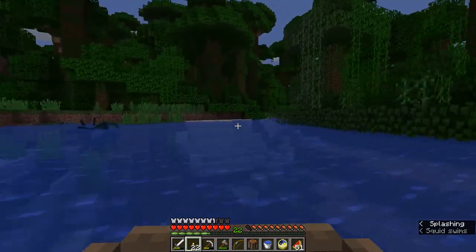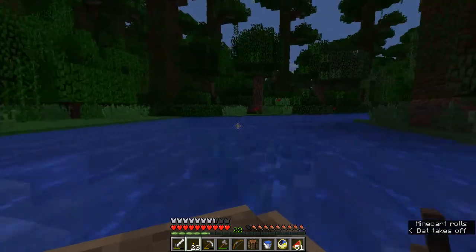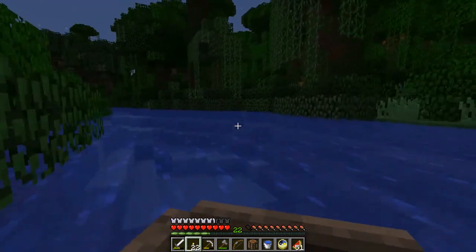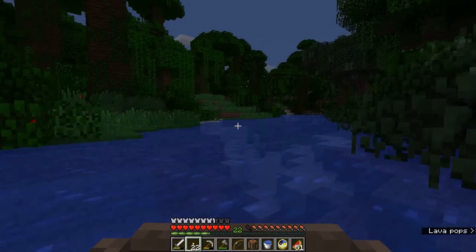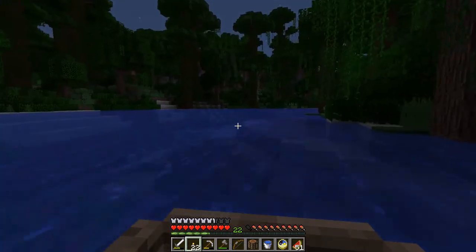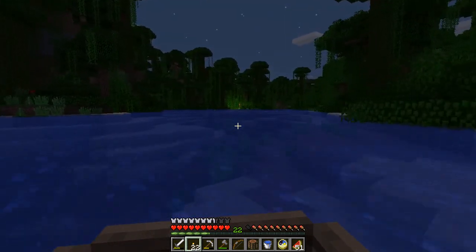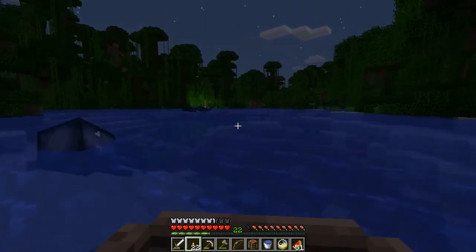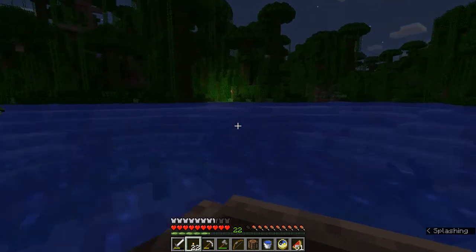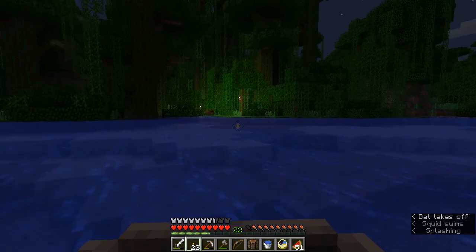I obviously came down river a lot further than I thought I had. I'm glad I've got torches on the beach so I can find my way back. Yeah, I remember that bit. Yeah, there'll be a nice litter. I went past that chicken. There we go. Look at that. Also, a squid literally out the water. There's a parrot in the water there.